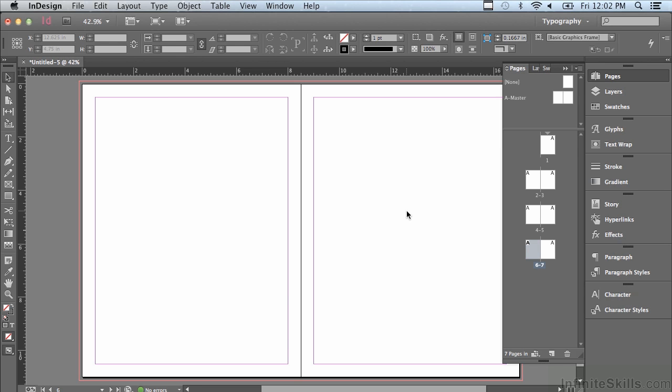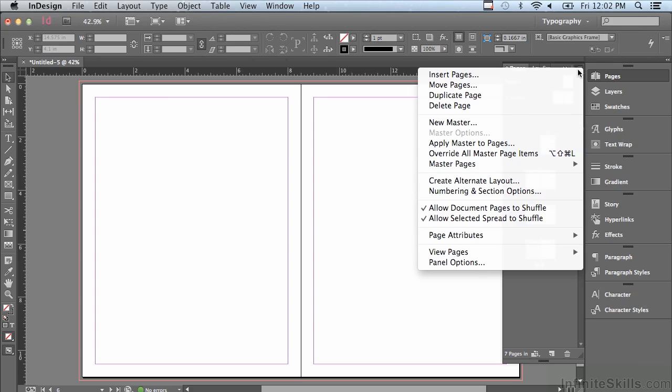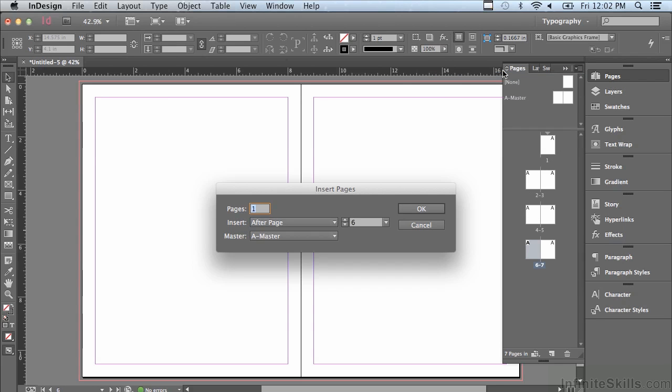Well, I wonder if there's any other ways to get to that dialog window. Well, if I go to the upper right-hand corner of my Pages panel, you can see that there's a downturned arrow with what looks like tire treads right next to it. If I click on that button, I get the Pages panel options menu. And you can see that the very first choice is Insert Pages, and I get that same dialog box. Maybe what I want to do is add 2 more pages. Let's do that. Pages 2, after page, how about page 7? So I'm going to end up with a total of 9 pages that have a master applied to it, and I'm just going to click OK.